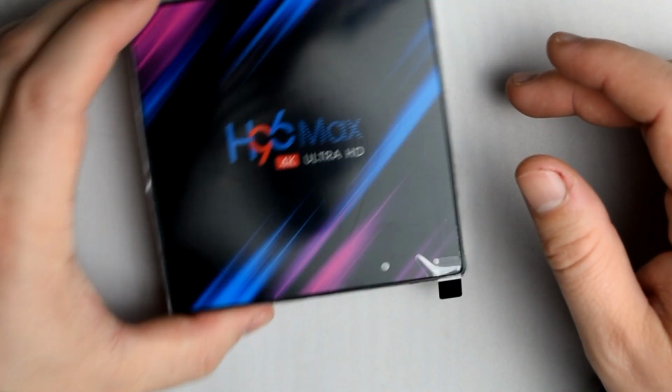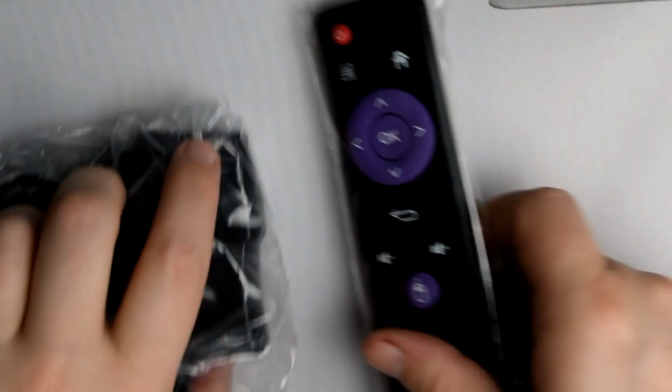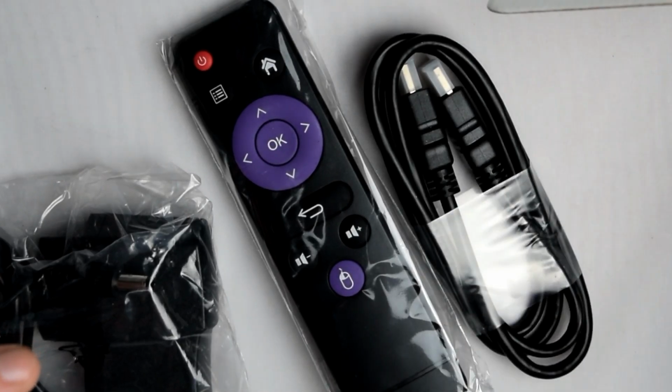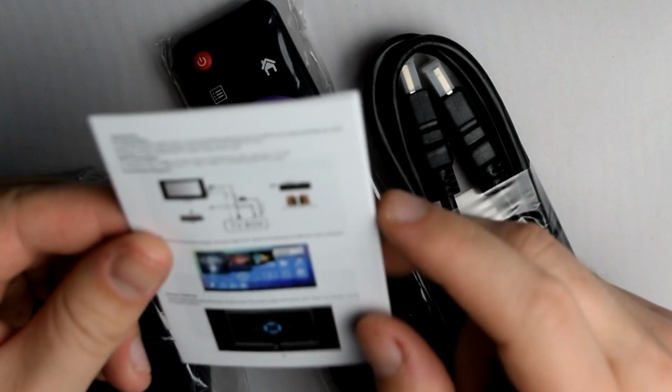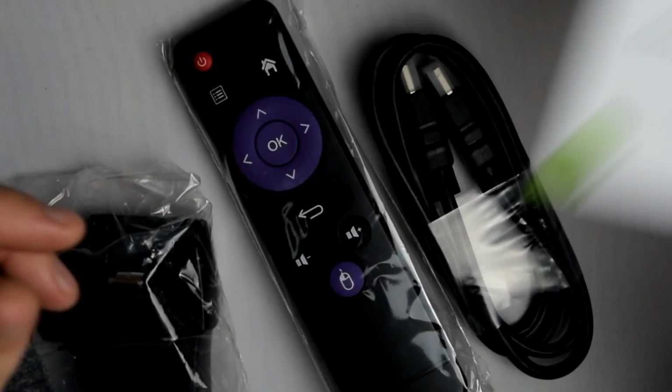So it comes in pretty crappy packaging. There's really nothing special going on there. We've got just the usual gubbins, very basic setup. We've just got a power supply, remote control, an HDMI cable, and one of these really badly put together instruction manuals, although they have got a little bit better in terms of English over the years.